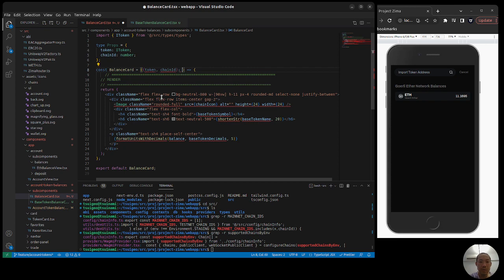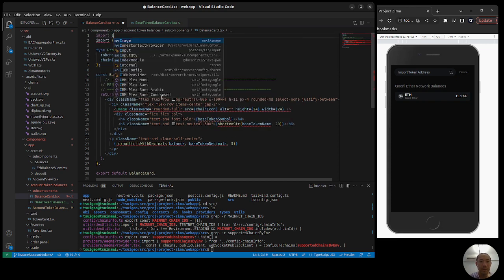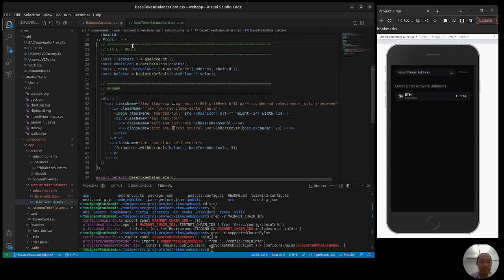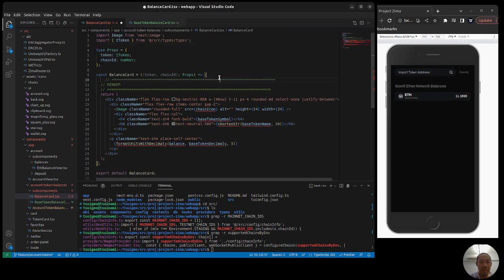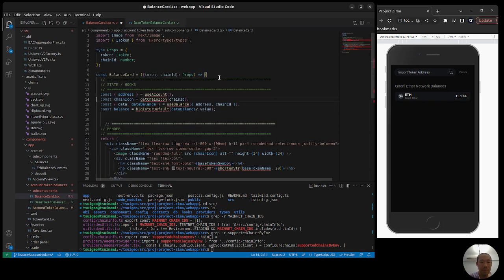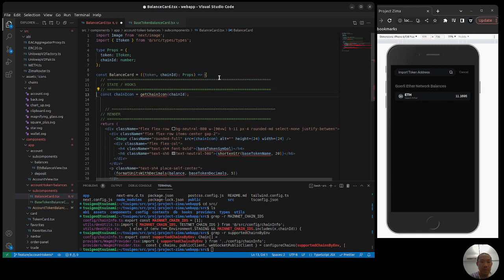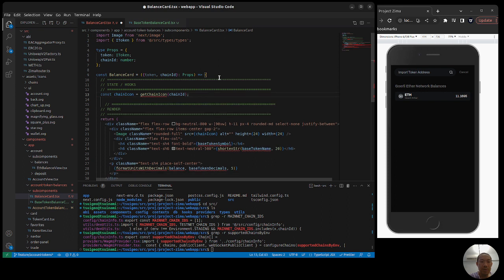ID props, port image. What have we got? Don't need this. Let's do this for now.